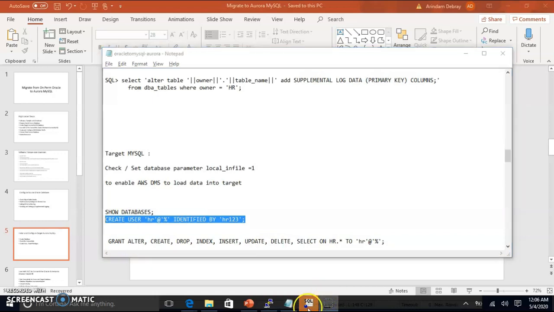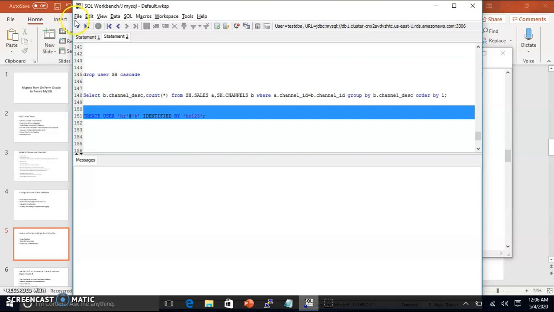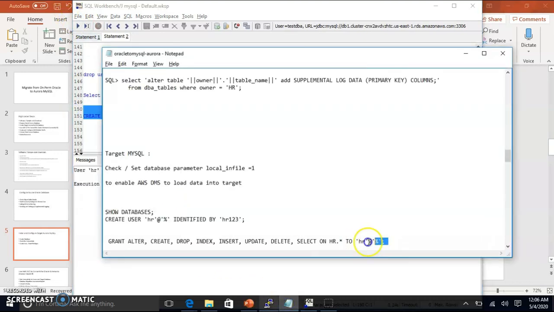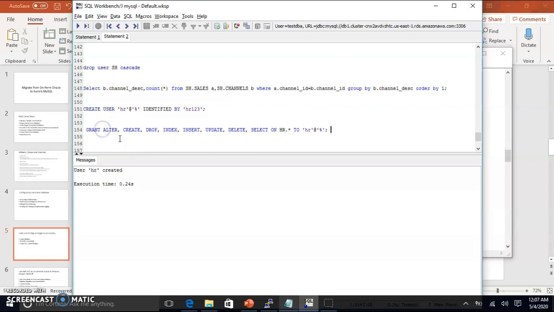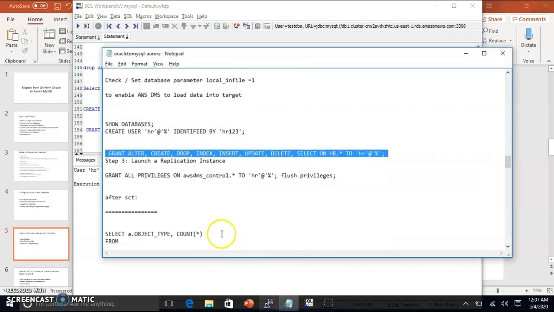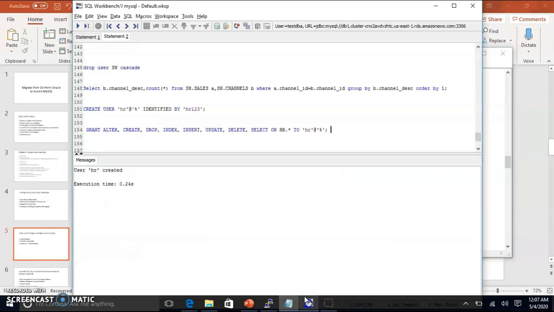The username will be the same as the schema name. So user HR is created. Now I'll be providing some grants, and this grant will be required for launching a replication instance later.